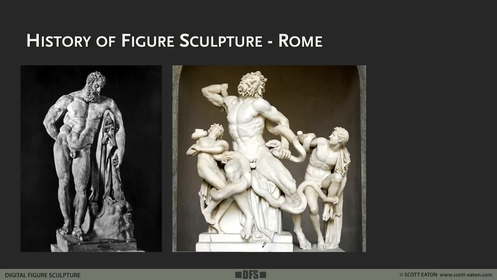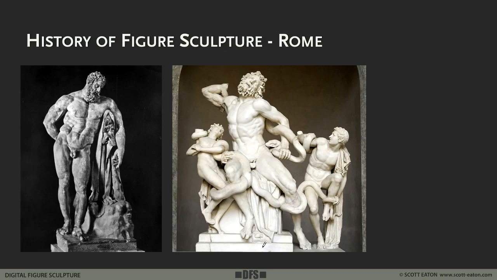So what did the Romans do? Well, to be honest, the Romans mostly just copied Greek stuff. Right, so there was such an influence from the Greek cultures that we've just talked about to the Romans that most of what survives today of Roman artwork, for the most part, are Roman copies of Greek originals.